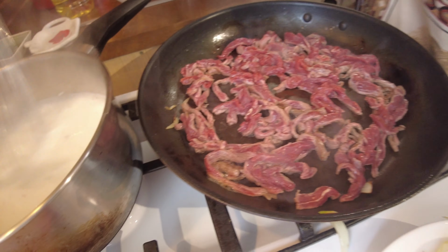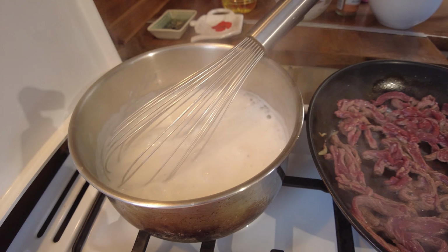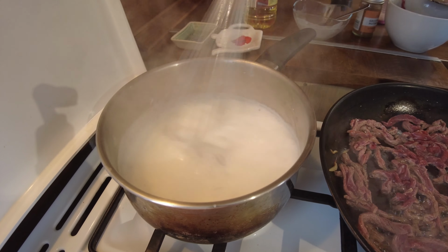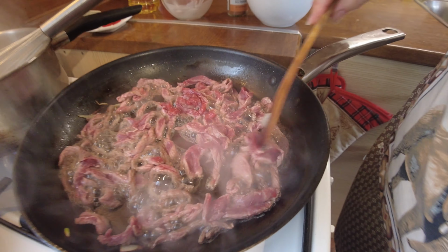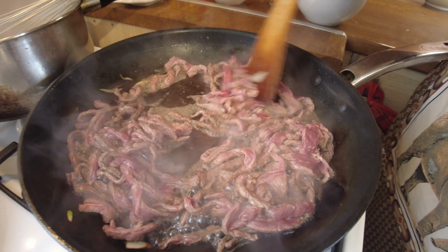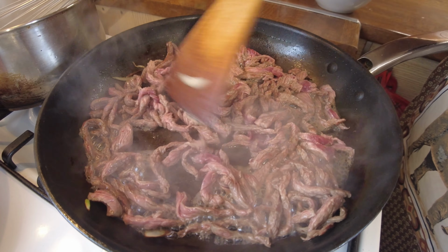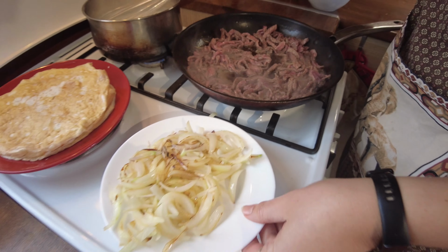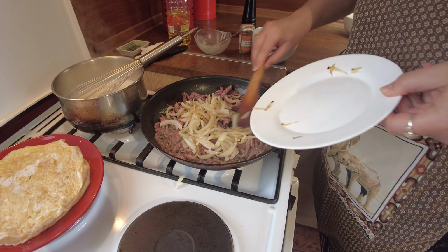See, our sauce is now bubbling very nicely and it's nice and thick. So I'm just going to turn that down to its lowest. And soon that will actually be ready. And here's our beef. See the juices coming out of there now. So there we go. So that's just kind of half cooked now. I'm going to just add our onions back in here. There we go.